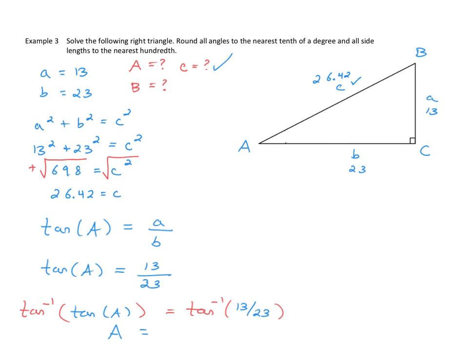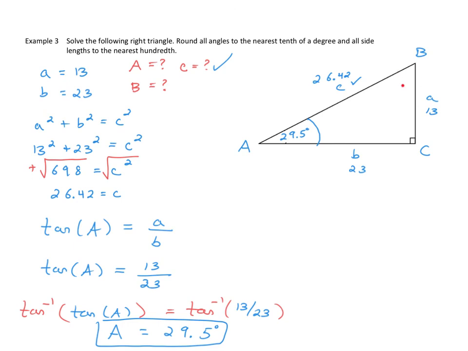And if I round to the nearest tenth of a degree, I get 29.5 degrees. That's the measure of angle A. So that was using an inverse trig function. You could have used sine, you could have used cosine. I chose to use tangent only because it came from the given information as opposed to one of the first things we solved for. Okay, that leaves us with one other thing.